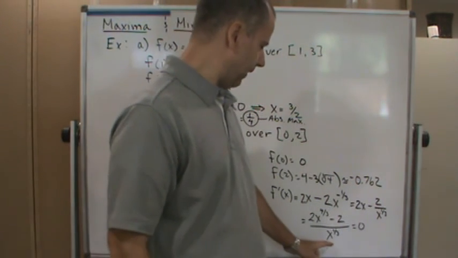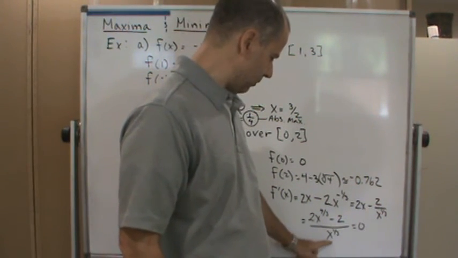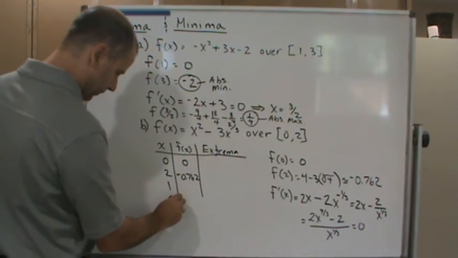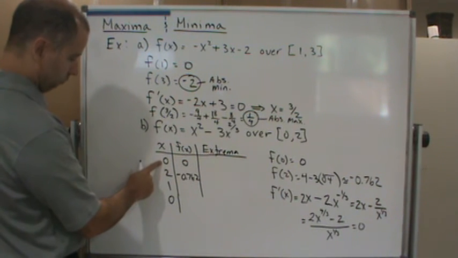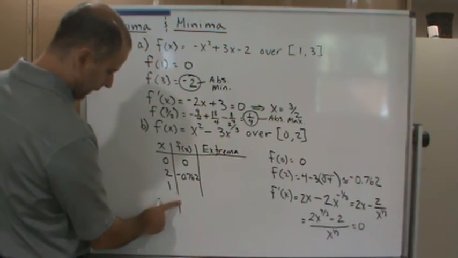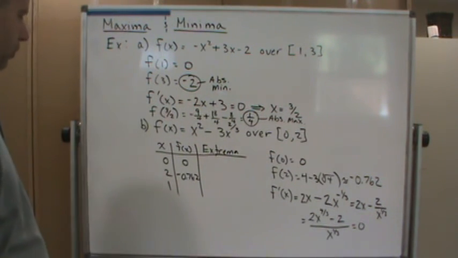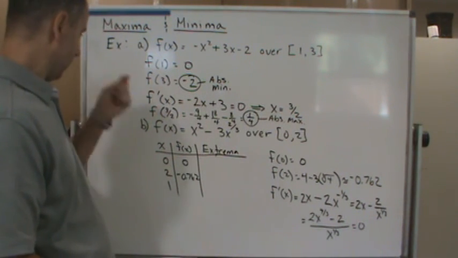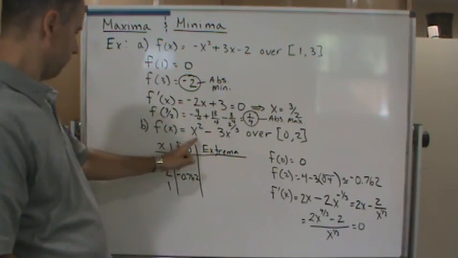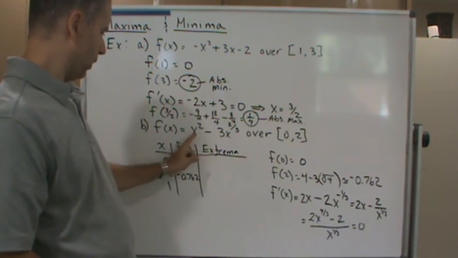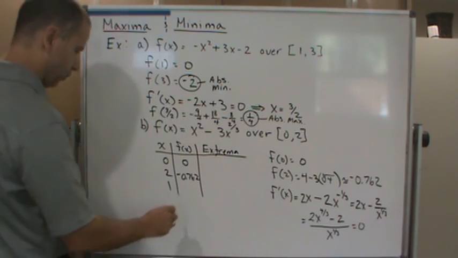Now, what about undefined? Well, if x is 0, we get it undefined. So that's another critical value that we need to test. Okay? But we already tested 0. Right? So we don't have to do this one again. We already got it. So now we just have to evaluate 1. Well, 1 is going to give us 1 here and 3 here. So 1 minus 3 is negative 2.